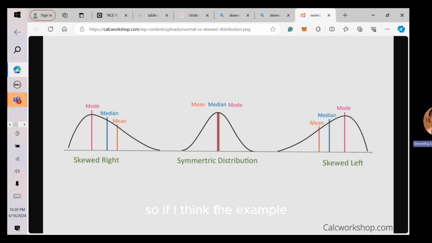So the example that's going to come up is if you give first year students a test, you give them the NCE, right? What do you think will happen? Do you think it'll be skewed left or skewed right? If you chose skewed right, then you're correct, right? Because all the scores are going to push into the negative, because they're going to probably fail because they just started their counseling program. They haven't learned anything, right? So then it will be looking at that tail part and it will say, oh, it's a skewed right. Hopefully that makes sense. And then we'll talk about it more.